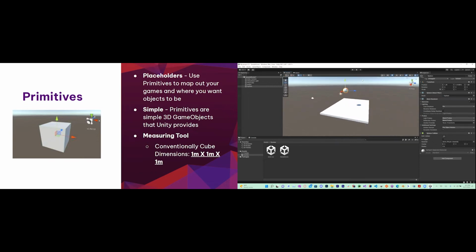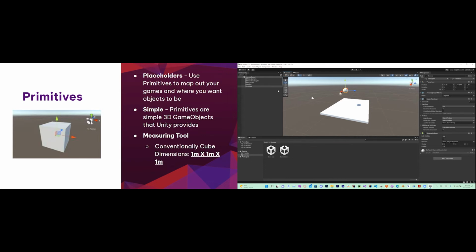Primitives are placeholder objects. So let's say, for example, we wanted to have a building inside of our game that would typically require 4 walls, a floor, and a roof. But we aren't necessarily 3D artists. We don't necessarily have all of the tools at our disposal to create the objects we want. So we can use these primitives as the basics for describing what we're wanting to create, just like I used a cube before to make a floor here.